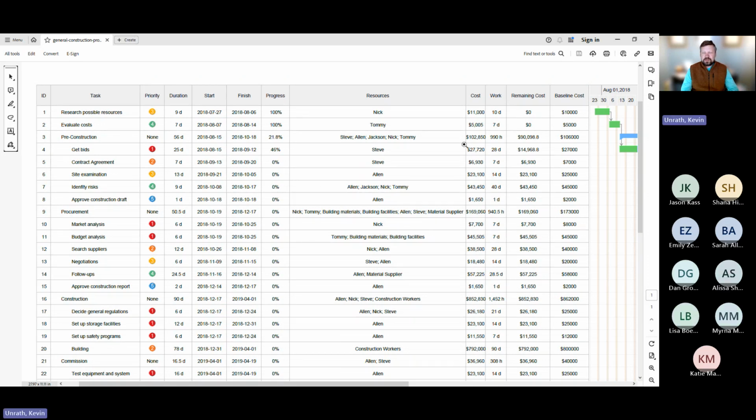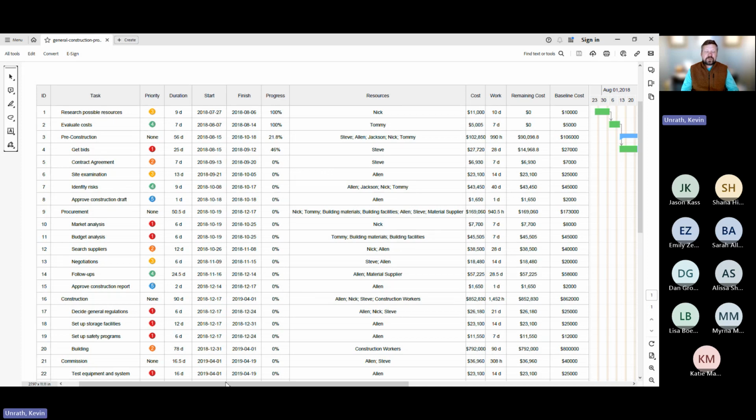One of those are detail costs. So that's one of your resources, is how much money it's going to cost for that step in the project. And that's something that you can include in your planning. Another is, I don't know why they say resources instead of people, but in this case, the people that will be involved in that particular portion of the project are listed.